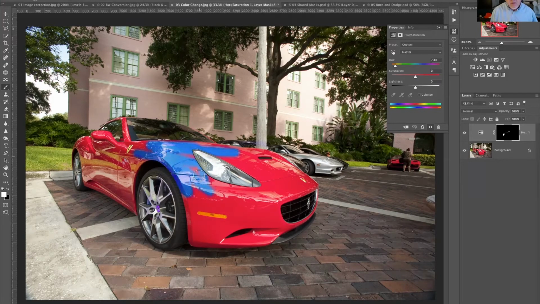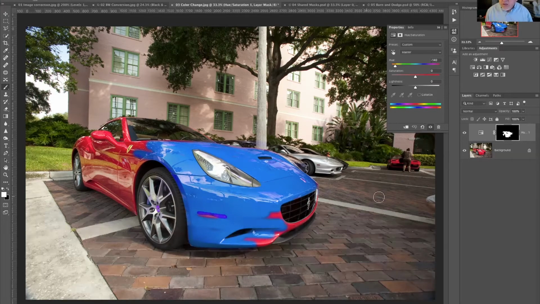Now you can see this is really quick and easy, and the beauty of it is it's impossible to mess up, because if you go outside the lines, no big deal. You switch your color swatches and just do a little cleanup. So it's very, very easy to go in and make selective changes using adjustment layers. Now, I'm not going to bore you with me doing this whole thing. I know you're probably thinking, oh man, I'd just love to sit here for about 30 minutes while Chuck paints this whole car out. Well, not going to do it, just a little piece.